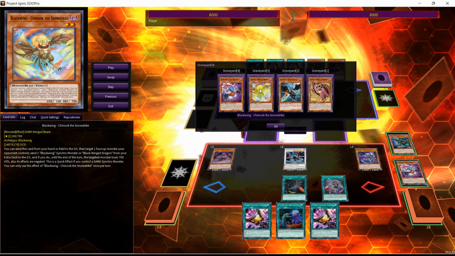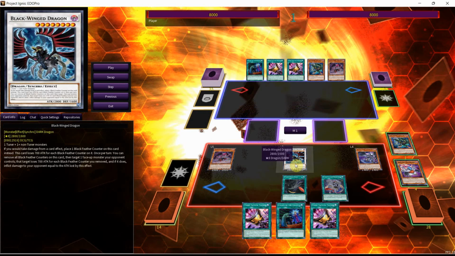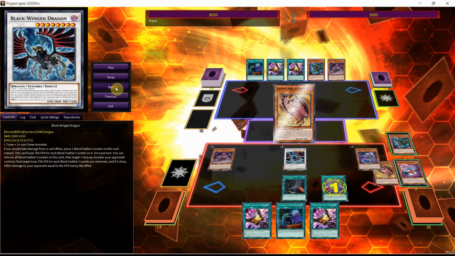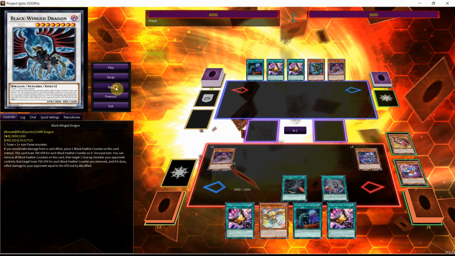This is a quick effect if you control a Dark Synchro monster, and you can only use this effect of Blackwing Chinook, the Snow Strike, once per turn. So I think it's pretty self-explanatory why we have that in the deck, as it's so easy to get a Blackwing Dragon onto the field early with how good of a card Veda is. So we'll see that I'm going to get the Whirlwind now, which will special summon back the Veda, and I can get the Chinook back off of the Shamal, which is another thing I wanted to show.